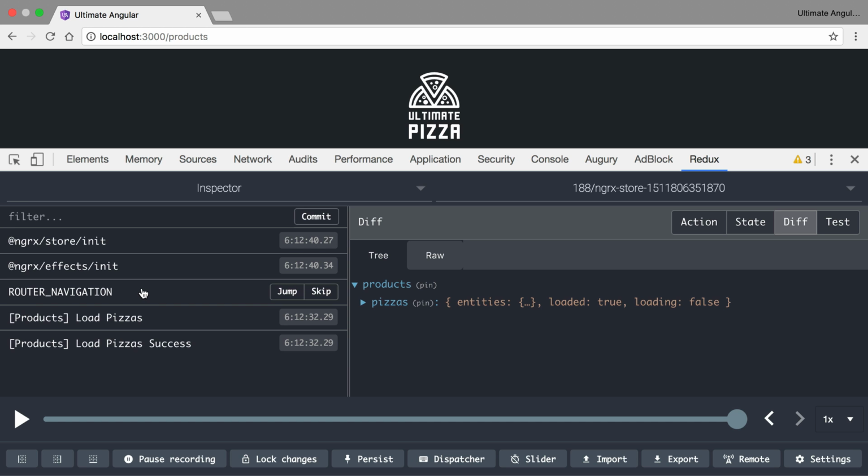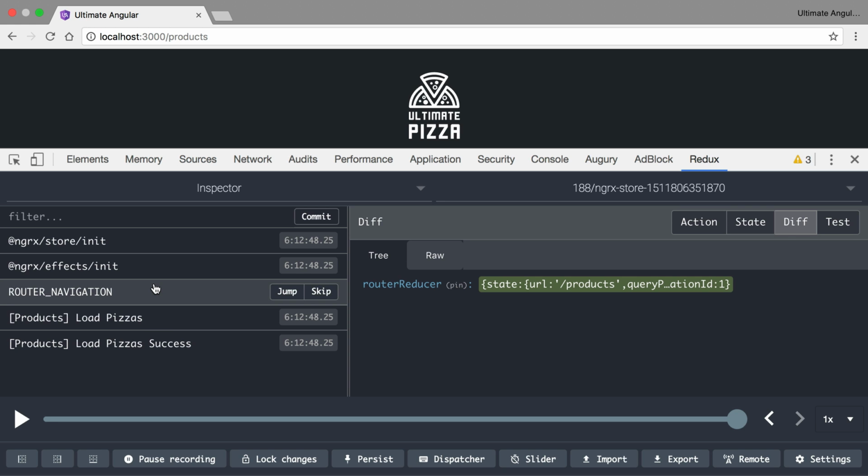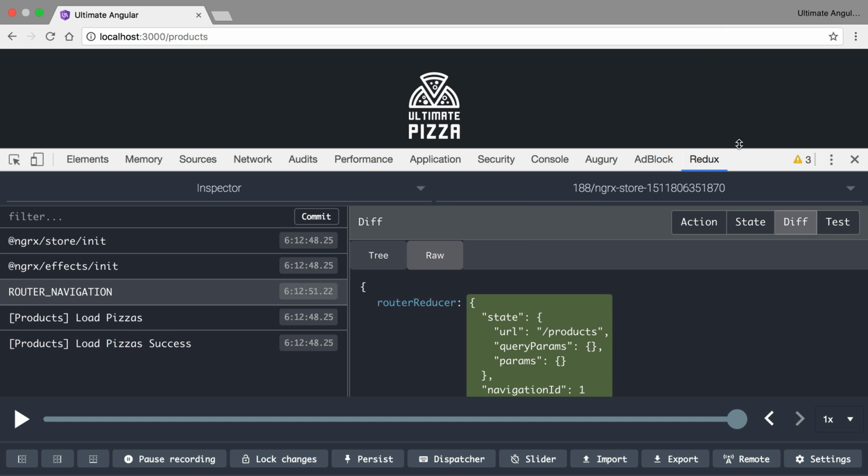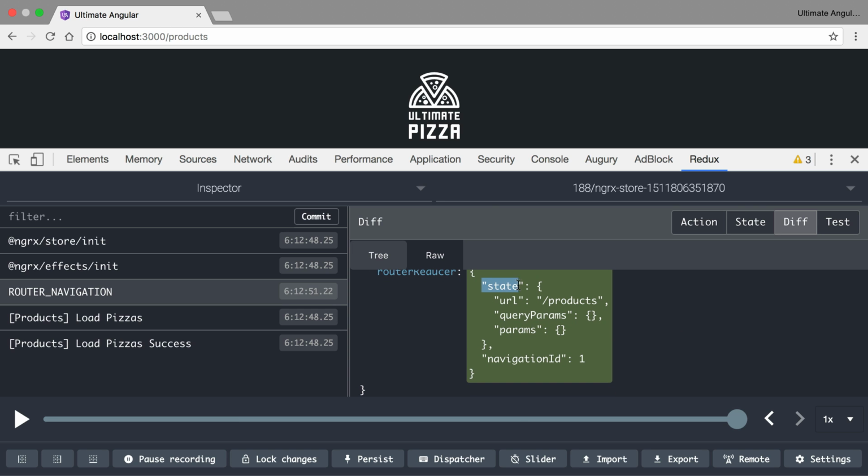So that NGRX router store package is dispatching an event called the router navigation, and you can see that if we open up this raw representation, we have the router reducer, and it contains a new state. So we have the state, our URL, we have the products because we're at /products. At the moment, we don't have any query params or any typical route params.